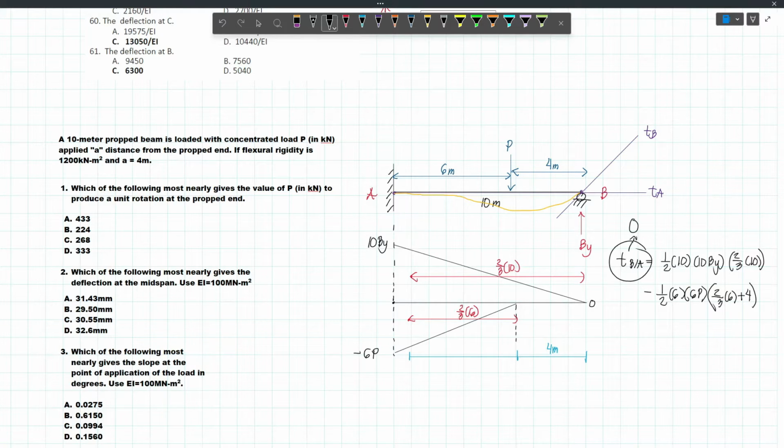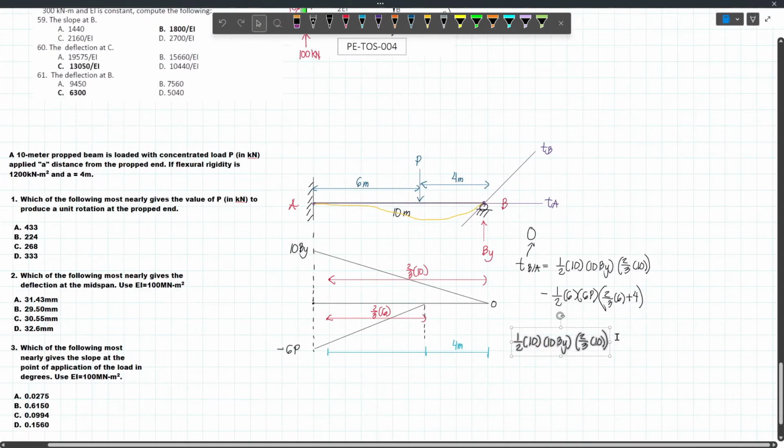Again, set ni nato to 0. And so let's just copy this one kana siya. And then if ato ni siyang iset to 0, again, ako lang ni usa dire. Di ba kani siyang expression, we can move this to the left and then mahimo na siyang positive.